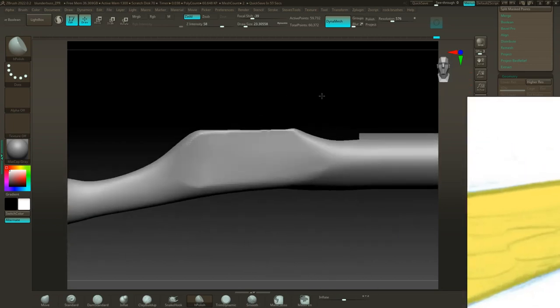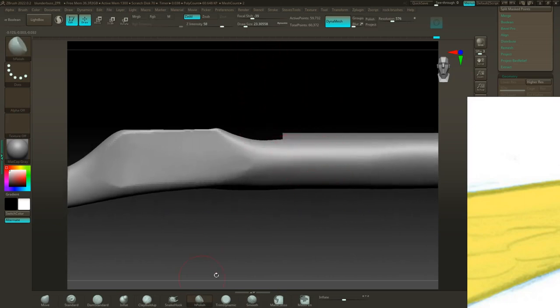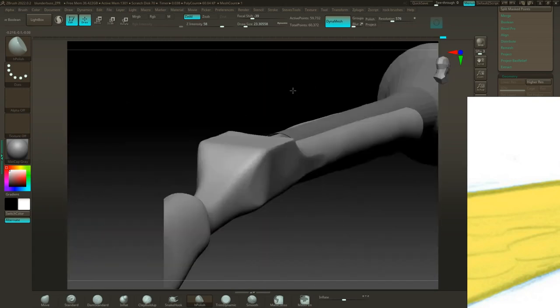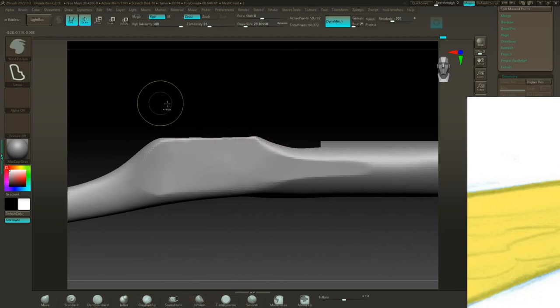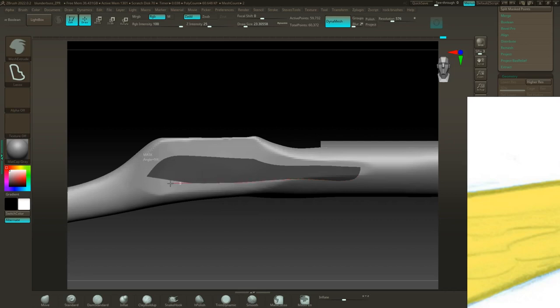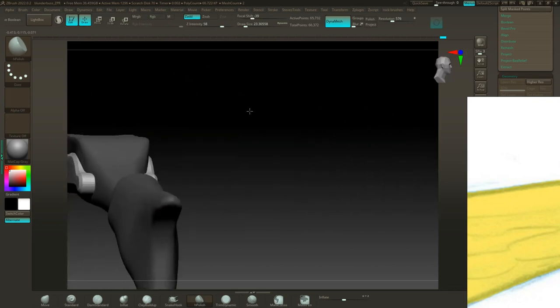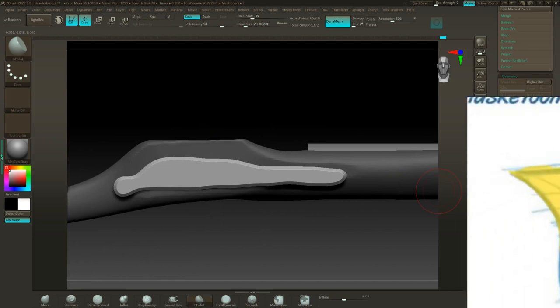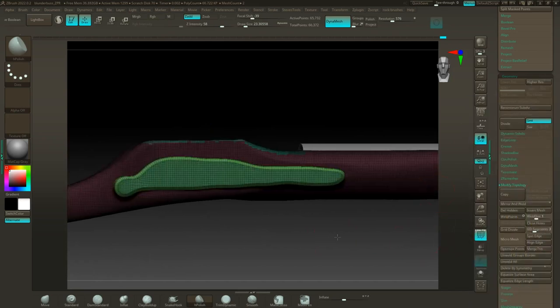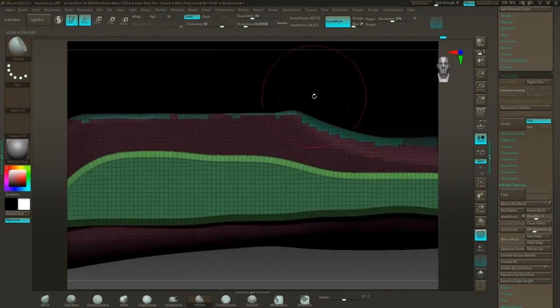So I can see it starts further up here. So let's push this down as well, and using my mesh extrude. And don't worry if you screw this up like I'm screwing it up. We're definitely going to change it later. Great. So now we have a nice piece of geometry there. Let's take a look at what the topology gave us. Should be pretty clean. Yep. So this is a nice clean piece of geometry.